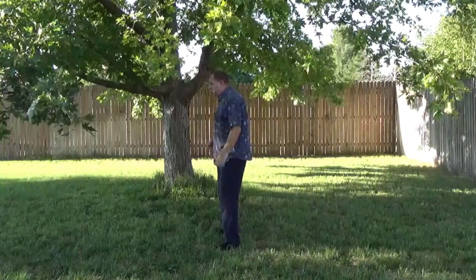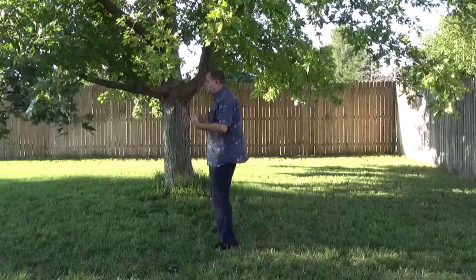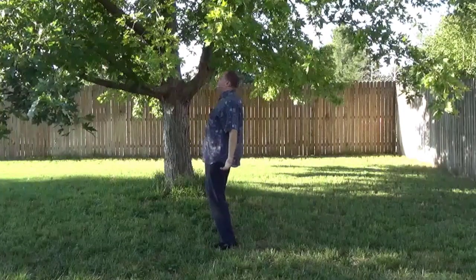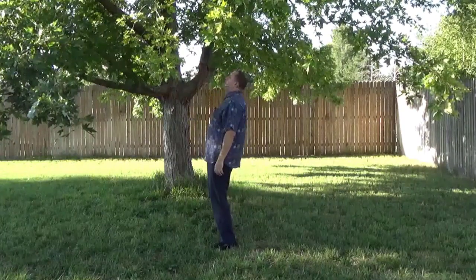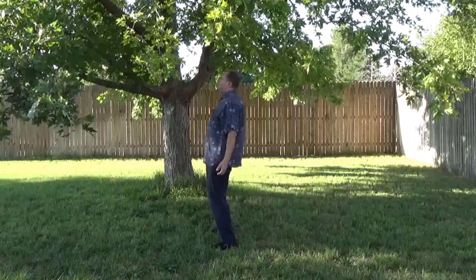This next movement, we're going to generate some momentum. We're going to be doing a gentle forward and back bending of the spine. Forward to your ability, back to your ability. It doesn't have to be much. Forward and back.